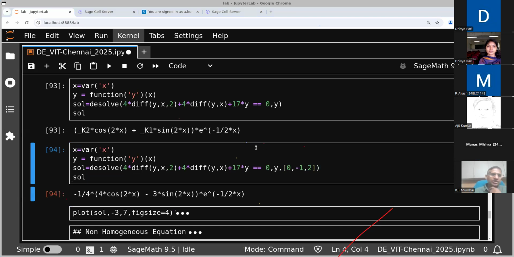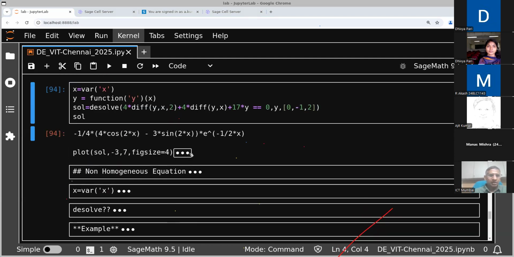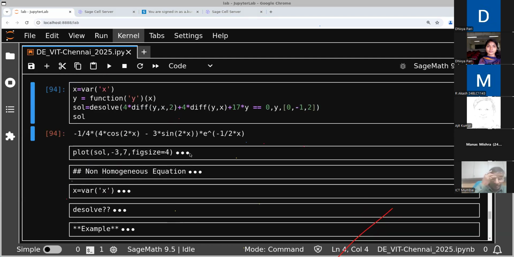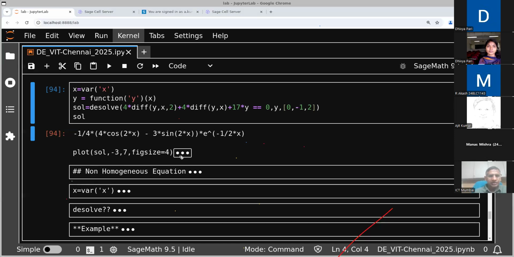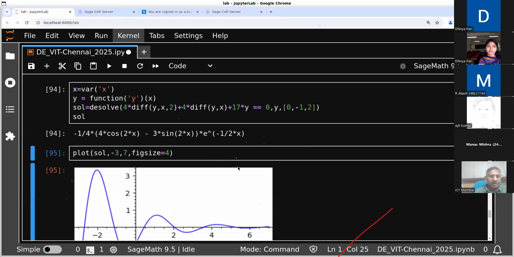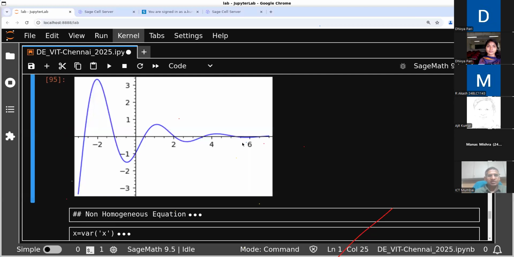So the same dsolve can solve first order. It can solve second order. If you solve higher order, it may be able to do, but not necessarily, because things may not be easy to calculate. But of course, we know that every higher order can be converted into a system of first order, and then you can solve this. If I try to plot the graph of this, this is how the solution looks like.